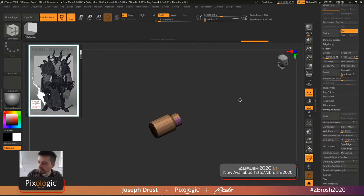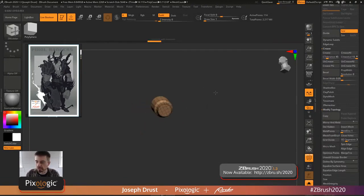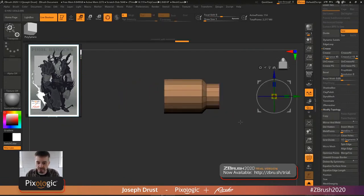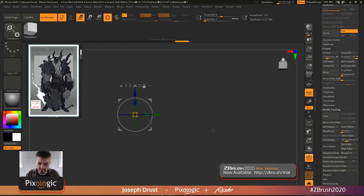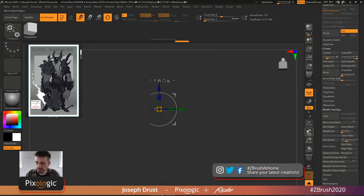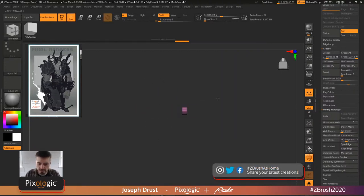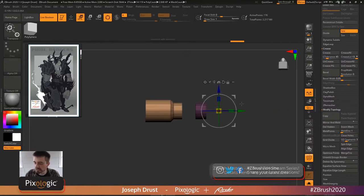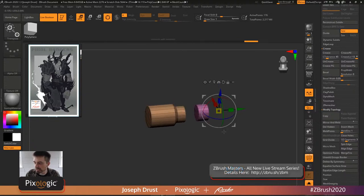I had another save that didn't make it, it appears. So here I have my initial part, and then for the pin, it's just a secondary part here. Let's do this again. So here I have my subtractive part, and then this little thing is my pin.